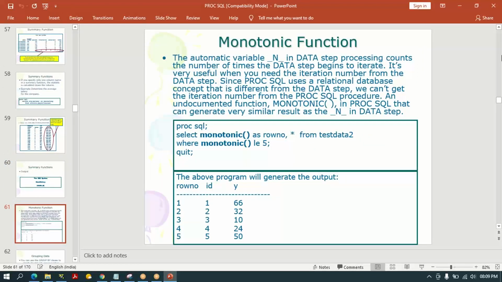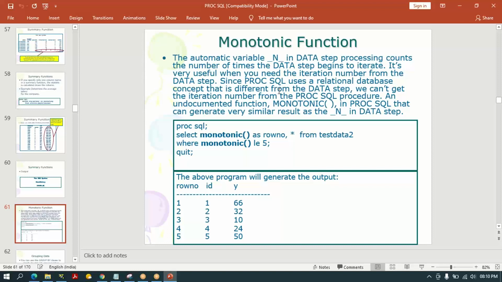And there is one more function called MONOTONIC. This function will give you the order number, like a sequence number, or what we call a row number. So MONOTONIC as a row number will give us 1, 2, 3, 4. What is the observation number in the data set? How many observations are there?